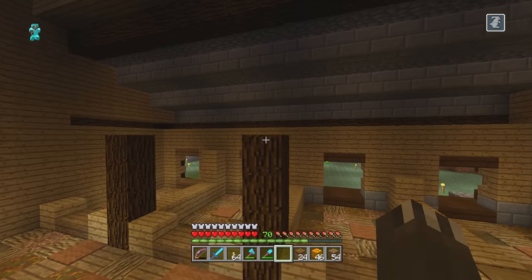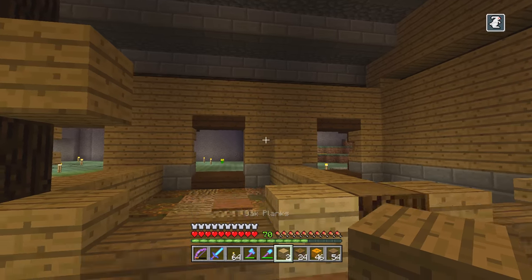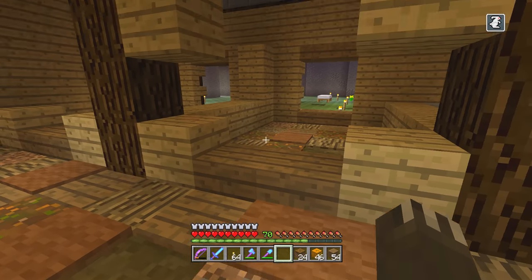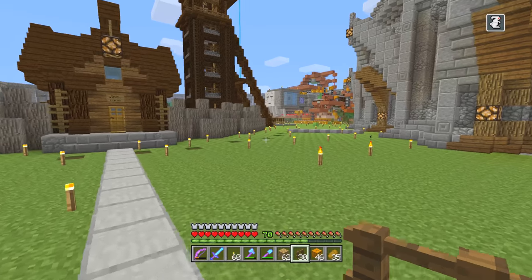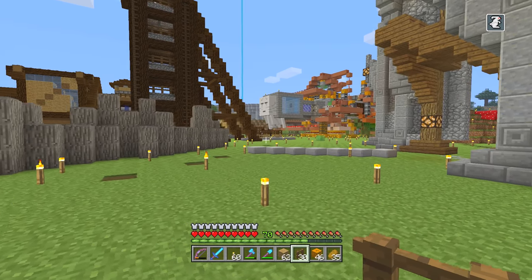Okay, well, I have to make a trip over to the farm, but we can go ahead and add some of these oak planks in here like this. I'm even out of spruce slabs. Yeah, I'm gonna go grab some more spruce from our farm. I'll be right back.